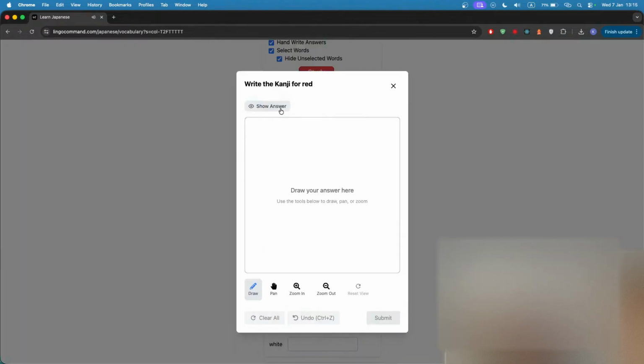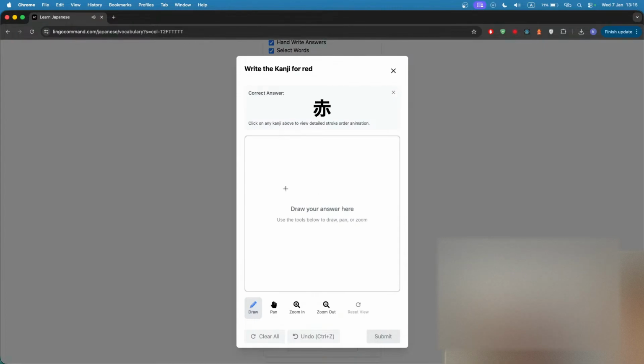Give that a pass. So this is aka. Let's see. I'm gonna try and guess the stroke order. So I think it's probably 1, 2, 3. So let's write that 1, 2, 3, 4, 5, 6, 7.